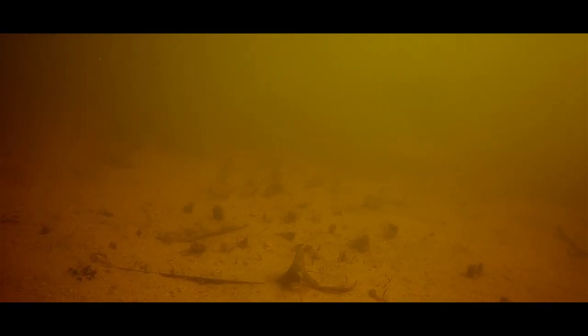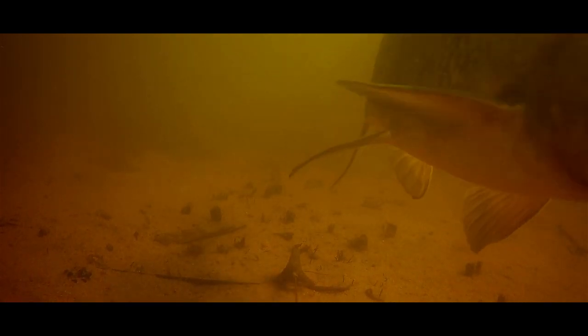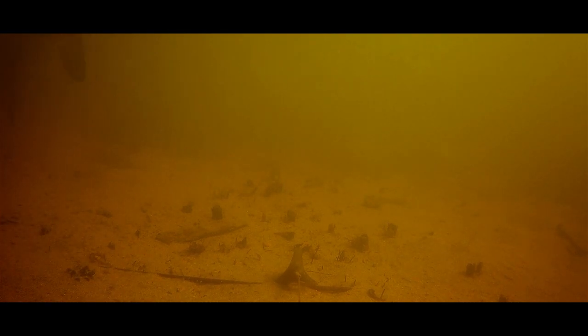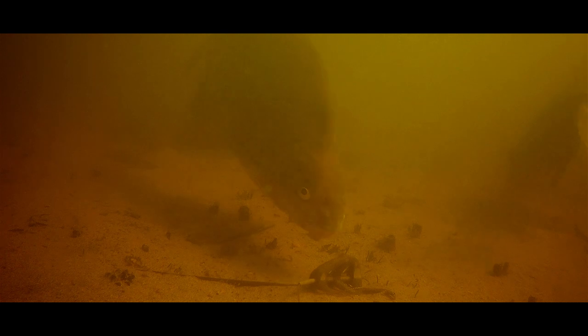I often complain about things being unlucky. If this or that would have been the case, I should have caught the fish. But to be honest, as you see here, bream comes in, is very aggressive against the feeder again, obviously thinks it's some kind of food, comes in again, and this time it actually gets hooked.